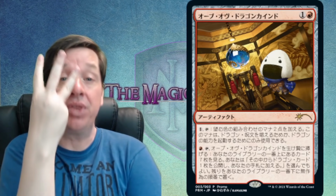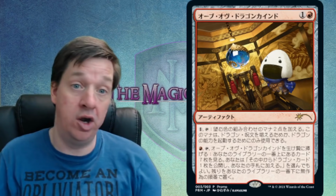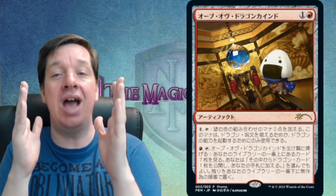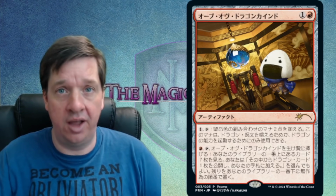Now there are actually 3 different variant artworks that we're going to talk about, and I'm sure you want to know how you get these. Well, how you get these is by living in Japan or knowing somebody in Japan, because these 3 different promos will be given out based on the prefecture that the WPN location is located in. So basically you have to be going to an LGS that's part of Wizards Play Network. And then depending on the geographic location, otherwise known as the prefectures, that determines which of these 3 you will get. And all 3 of these cards actually combine to tell a story.